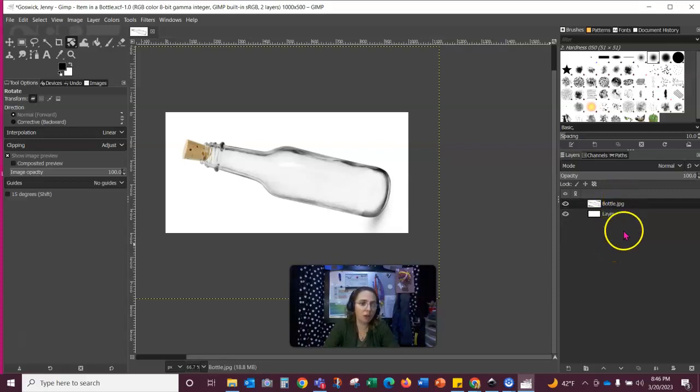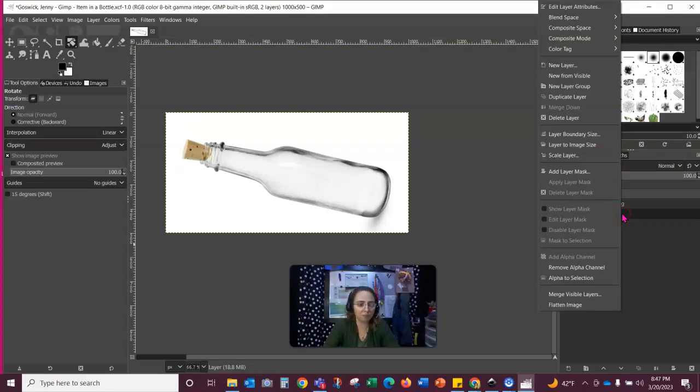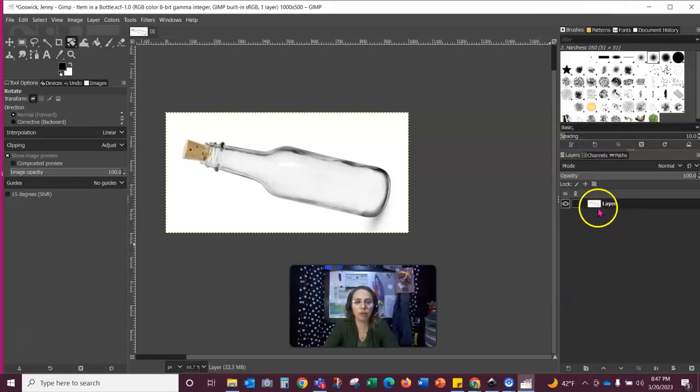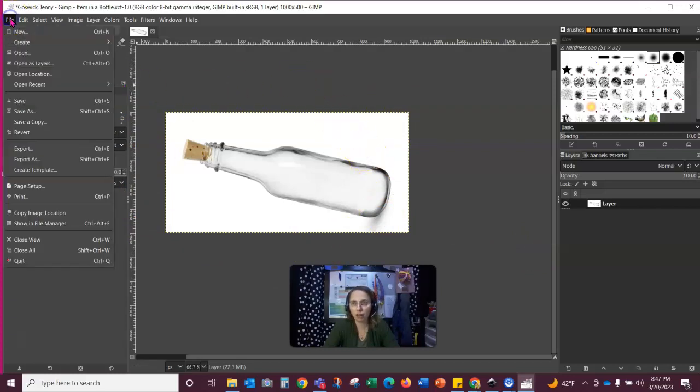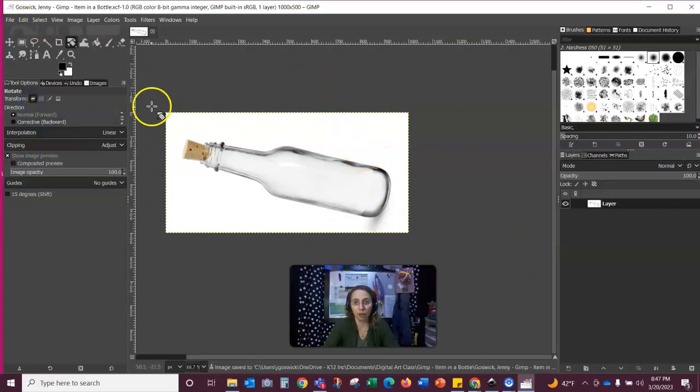So what we're going to do with those two layers over here in the layers palette, it doesn't matter which one you have selected, we're going to right click on that. And at the very bottom of the screen, we're going to click on flatten image. Okay, so that becomes one layer over here in the layers palette, a nice white background all the way around, and it kind of cropped it so that it fits onto that canvas page a little bit better too. So we're going to go File, and we're going to hit Save. We've already given it a file name, so we should be good.